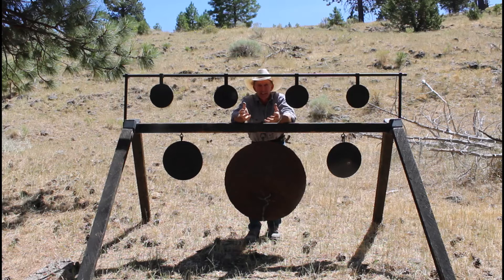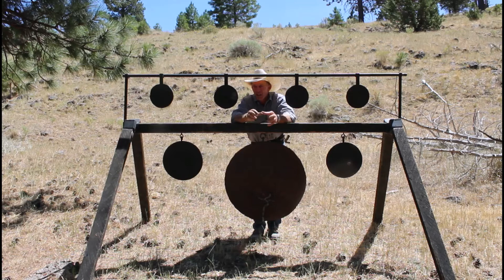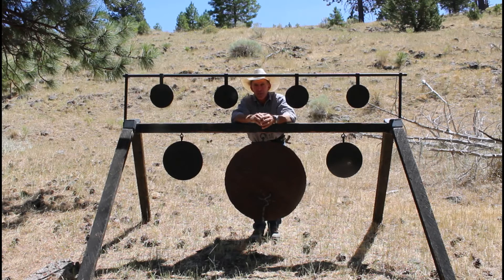The simple answer is you're looking at the guy that made it. It's just made out of parts and pieces I had laying around the shop. One day I was working in there, looking through some stuff, and it dawned on me that I had some parts that might throw together into a good target stand. This one's really handy because it's easy to take down, throw in the back of the pickup, and take it up wherever I'd like to set it up and shoot. I really don't like shooting in just one spot over and over again, and I'm hoping it makes it a little more interesting for you folks watching my videos to see different parts of the ranch.